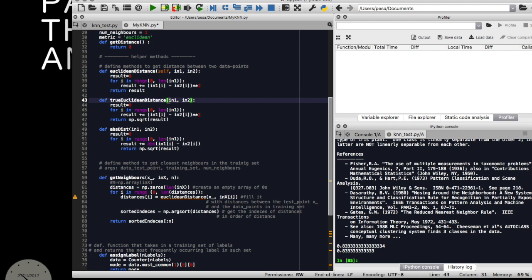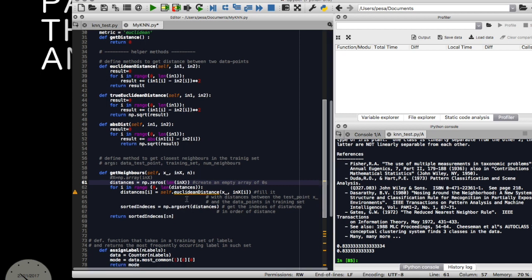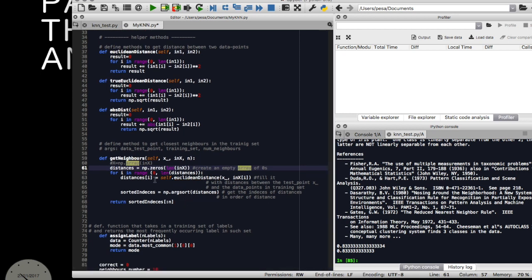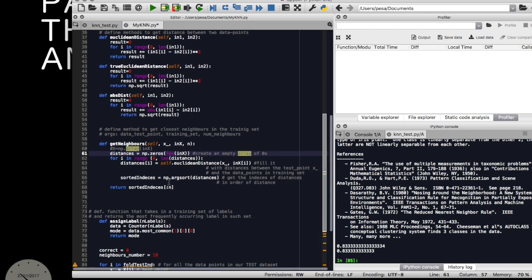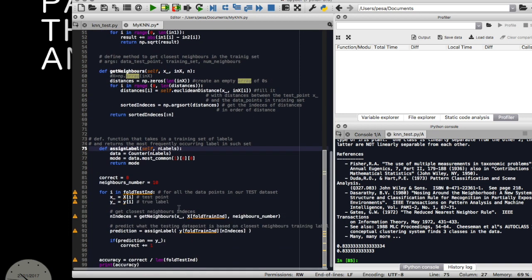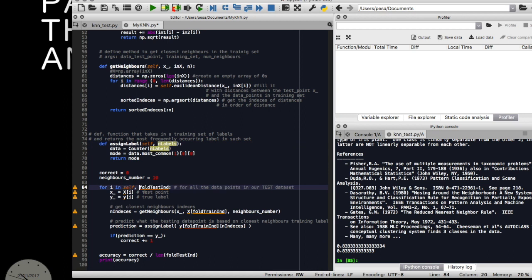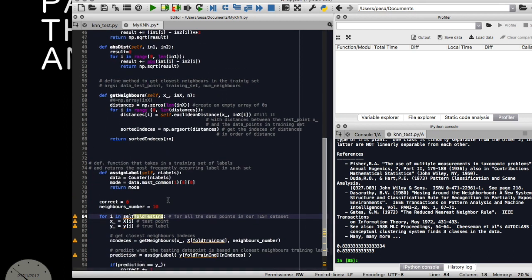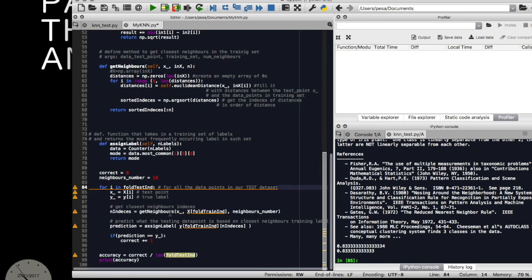I need this because of how Python works, so I need to explicitly pass in the reference to our class. I'll leave that because I need to edit a few things.